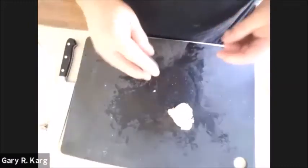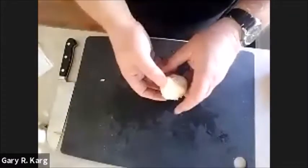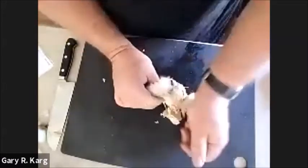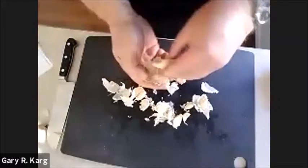Now, let's talk about garlic. It calls here for several pieces of chopped garlic, 3 finely chopped. It's really up to you. But this is how garlic comes if you don't have it already prepared from the store. It's got a skin similar to an onion, maybe a little drier. But how do you get the cloves? You put it on a board that's secure, just put your palm down, and all of a sudden, voila, there are the cloves of garlic.